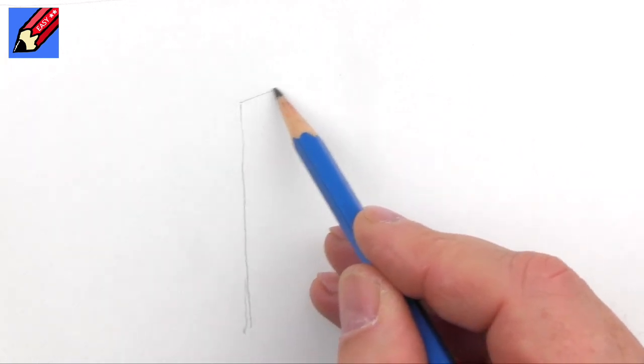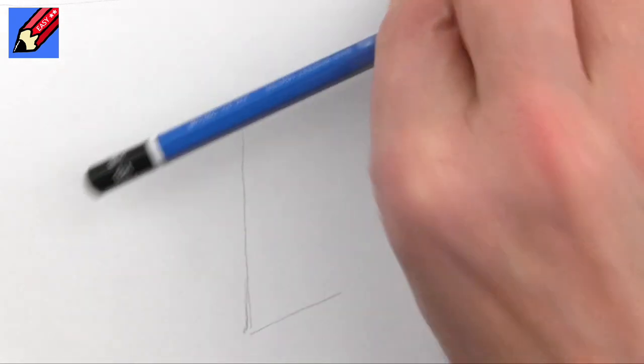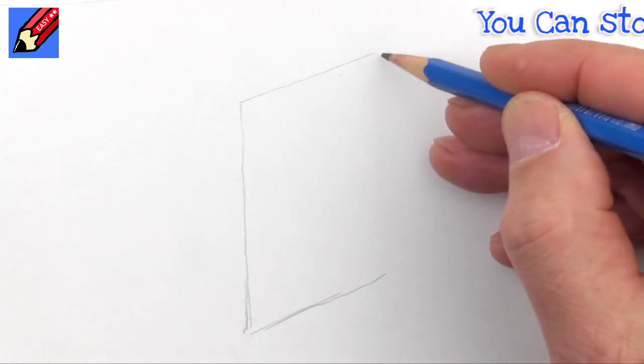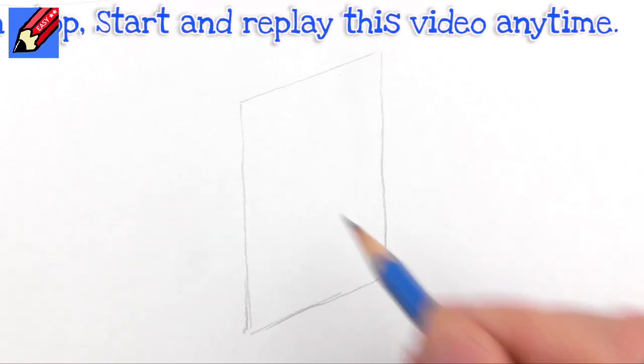So we're going to start off by drawing a parallelogram. So it comes down and up like that, and then that's going up at the same angle there, and then down there. And that is going to be the front face of our cereal packet.